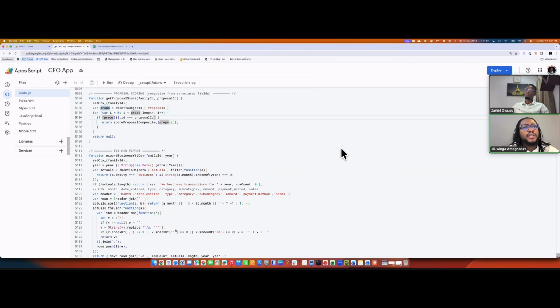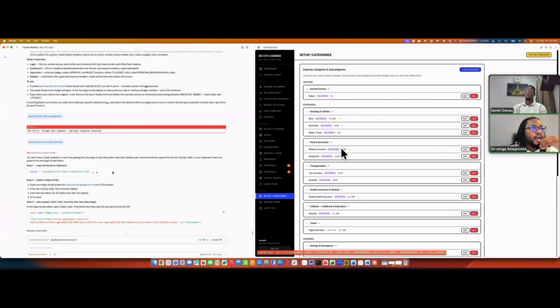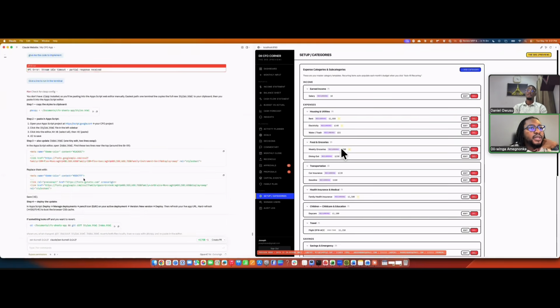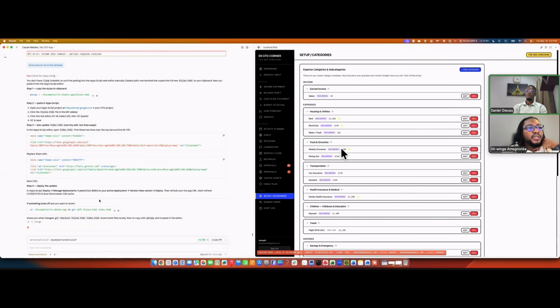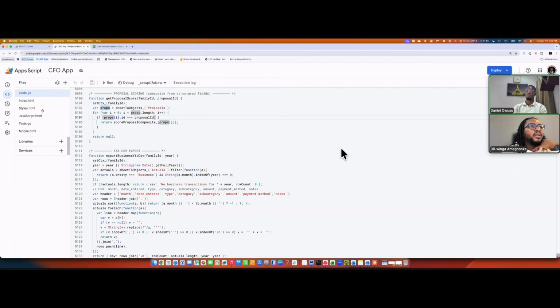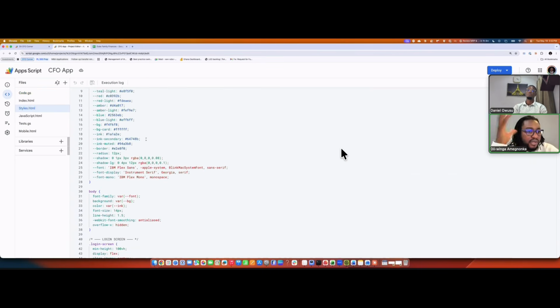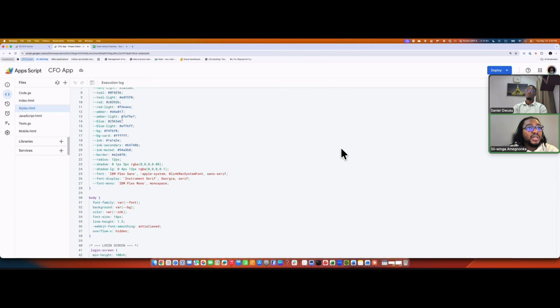See, let me see. In this case, it's the styles HTML. So I just have to run this and override it. Yes, and then I'll just come back here. Okay, this one, styles HTML, and then I'll override. Remember, we are not touching the actual code base, it's just the look and feel. So it's the styling that you change.